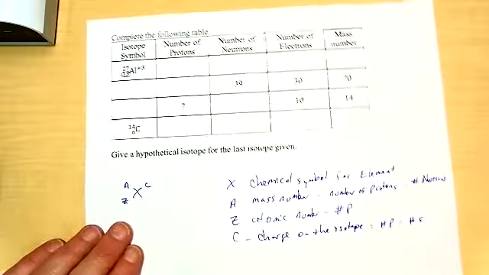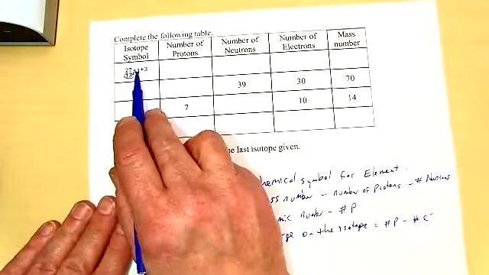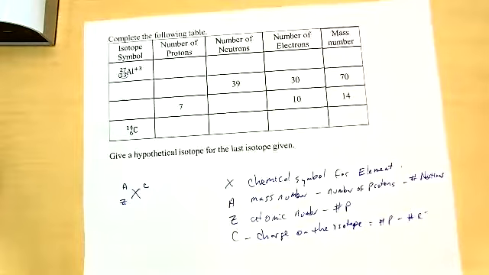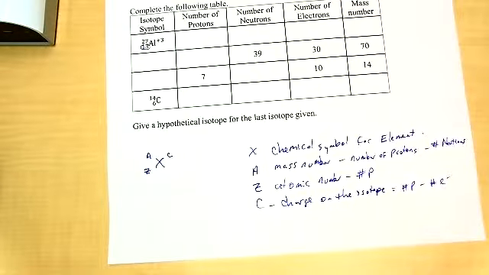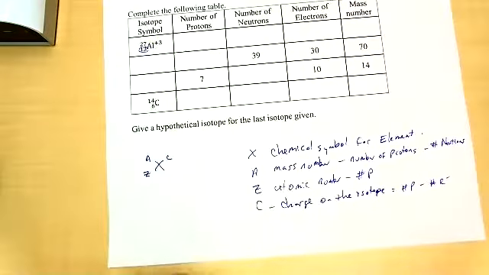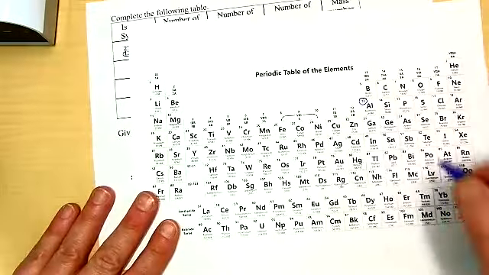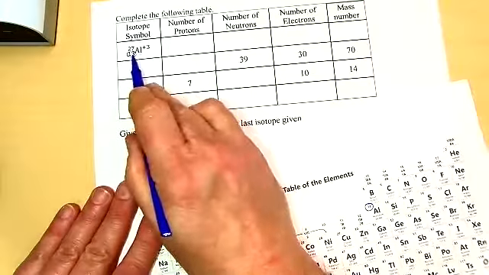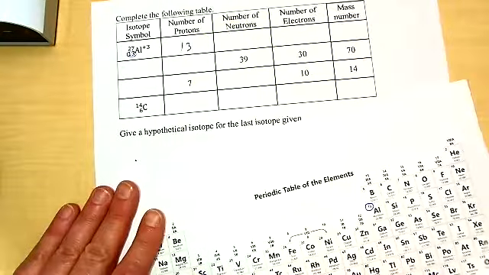All right, so let's figure this out for this isotope we have here, aluminum. It's interesting that they actually give us the atomic number, because the atomic number is defined by the chemical symbol as well. Aluminum is atomic number 13, so it has to have a 13 there. It can't be Al if it doesn't have a 13 there. So the number of protons here is 13, because that's our atomic number.